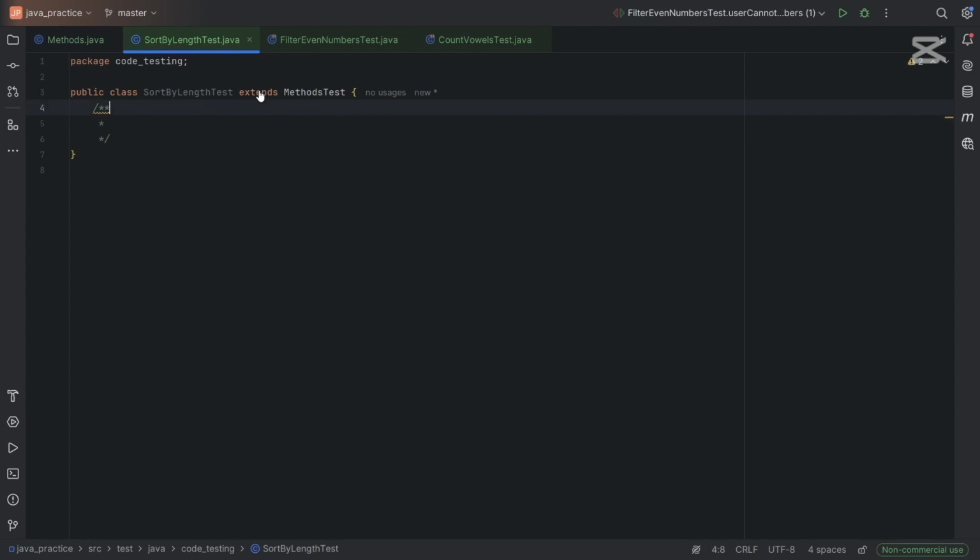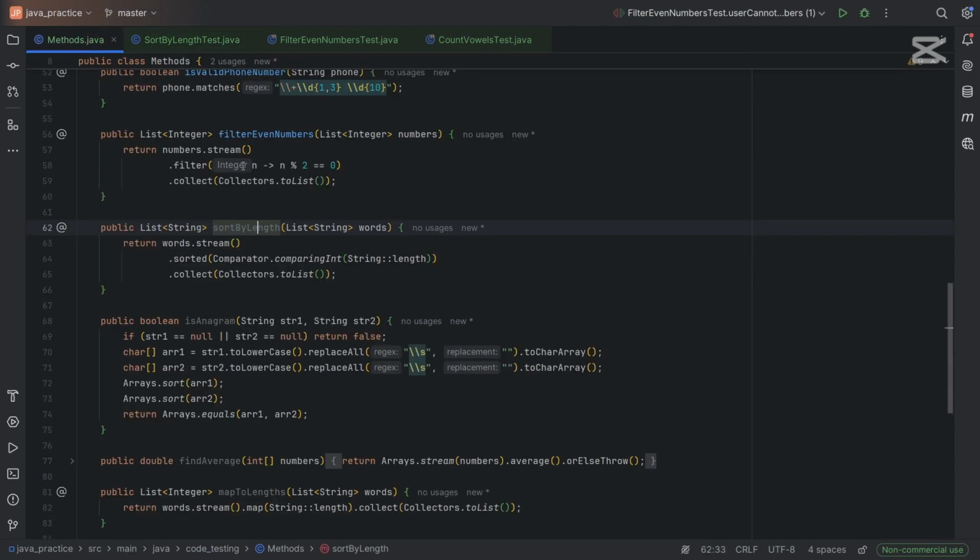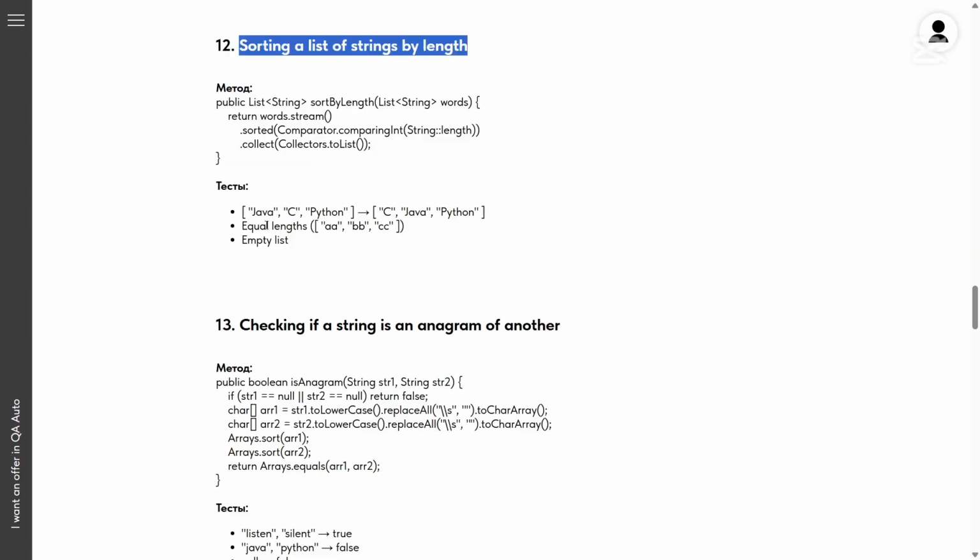And the goal here is to have tests that accept a list of strings and return a list of strings. So it sorts a list of strings by its length.